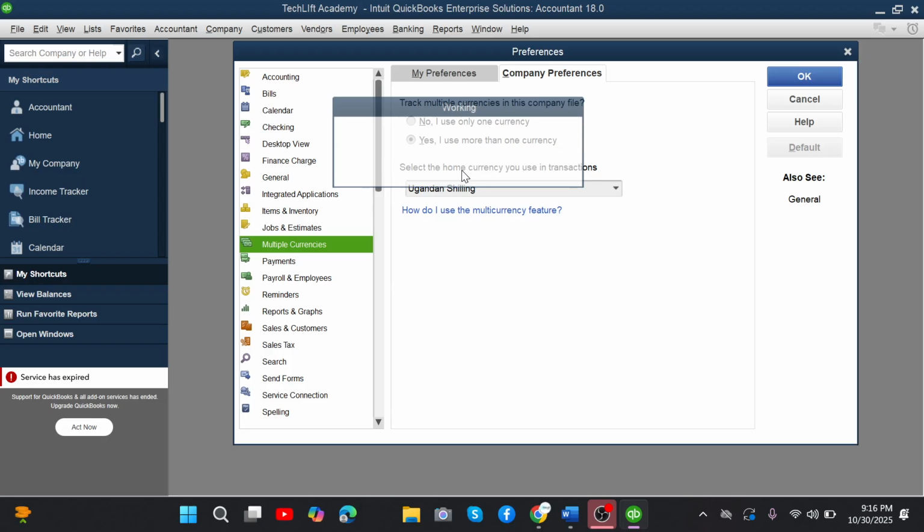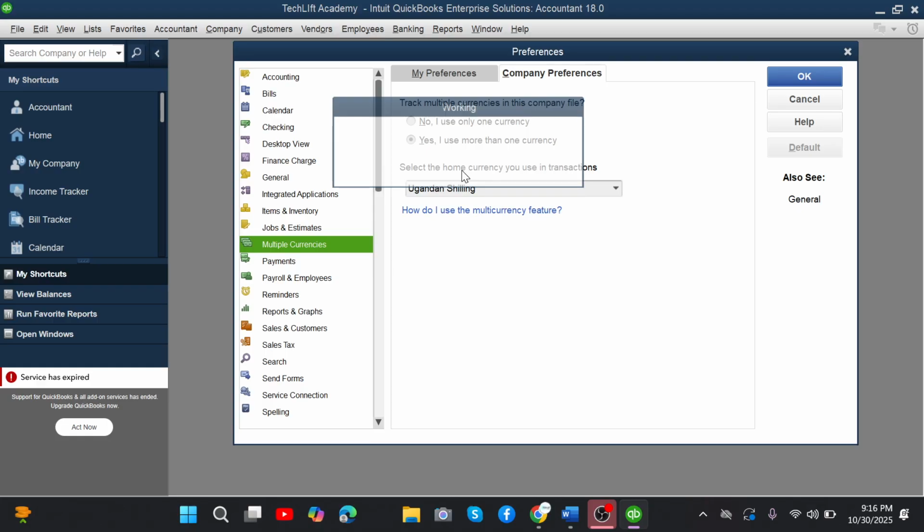Now, as we wind up, there are some preferences that you need to set depending on the nature of your business. Now we need to change the payments, because at some point you will receive payments and they are going to be taken as deposits. So you need to change that. These are the settings we have to do to have our QuickBooks, or our records, stored properly, depending on the nature of the business. So we need to go back to edit. We are done with currency. Now we want to change payments.